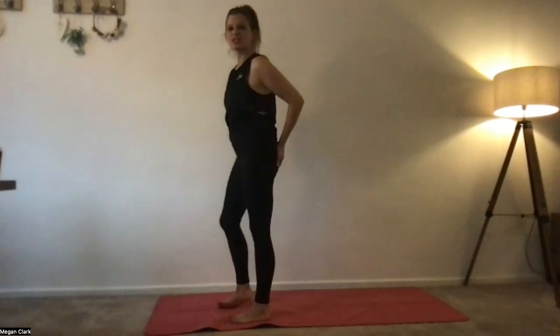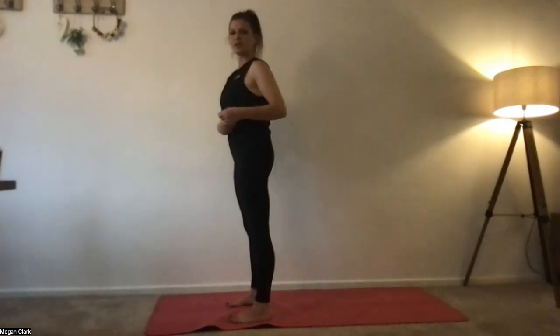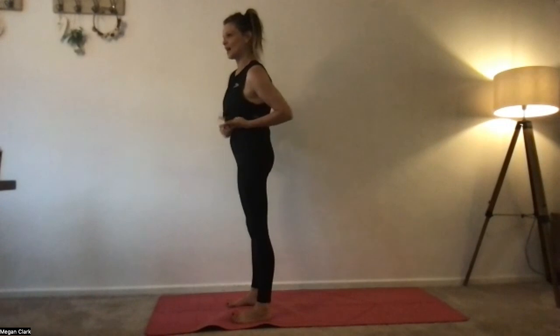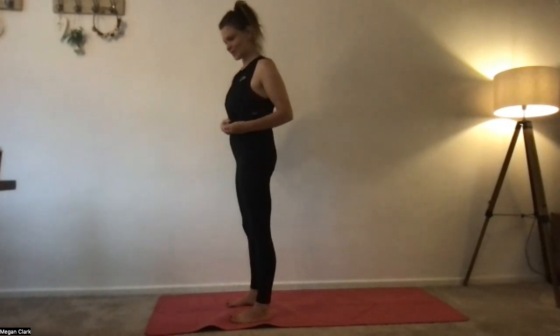So yeah, work with me if you need a break, especially in chair pose where we sit a little bit deeper into that position. If you need to come out of it, just straighten the legs and then go back when you're ready. We'll create a bit of heat and then we'll have a really nice twisty stretch on the floor to finish our class.